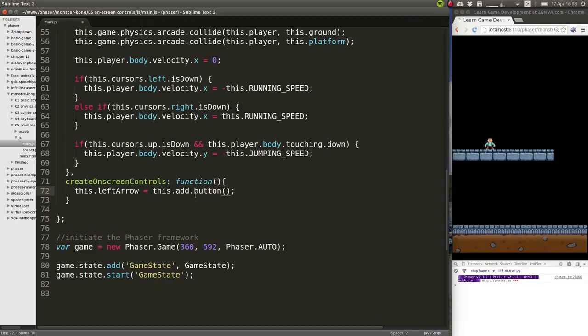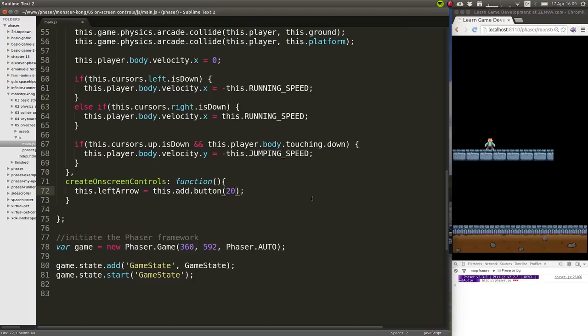I've found that it works better if I do it this way than if I use the functionality of the button, because it's a little bit tricky when you're keeping a button pressed in Phaser. The way I'm going to show you in the next video is how you can do it, and it works perfectly, but it doesn't work the same way if you use the button callback. So we're just using button to have the input enabled, but feel free to look at the documentation for button and maybe change other things, like when you're pressing the button, it looks different or something like that.